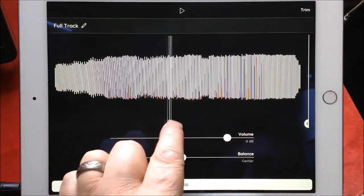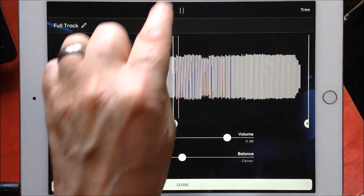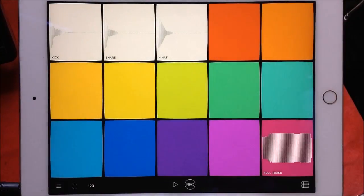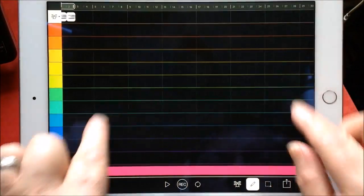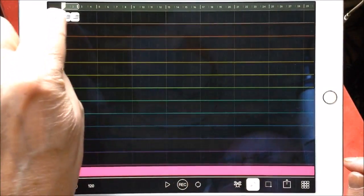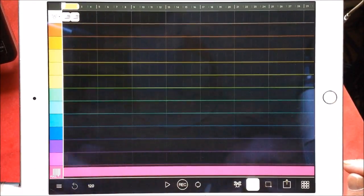This is the full thing. That's a track from me, Colin, and that was the whole length. I wanted to see if I could actually import the full length track. It turns out that the full length track was recorded at 120 BPM anyway. As you see here, I have the full length track at the bottom. Let's scroll in so you can see what's going on. I can't get it any smaller than that, but if I go along here, we will eventually come to the end, and there it is. If we go back to the beginning, you'll see that I've got it triggering for those two bars there, and if I switch the loop on, it will loop back after it starts that.